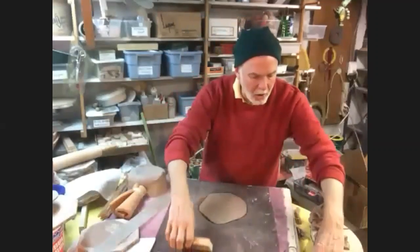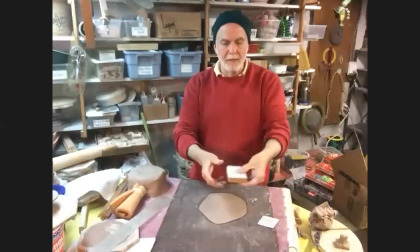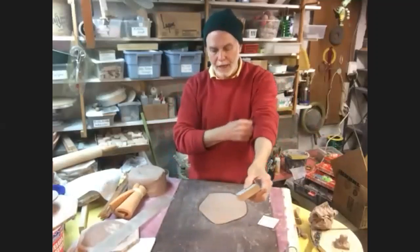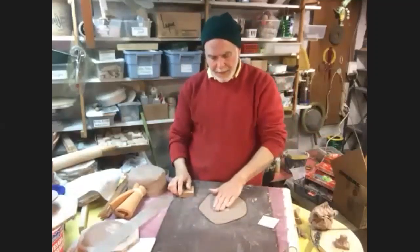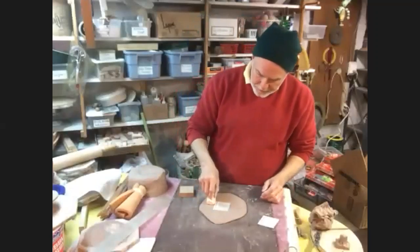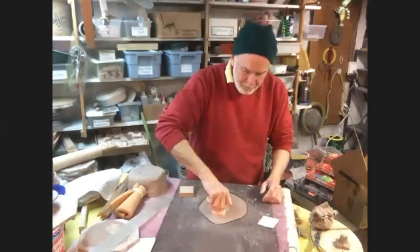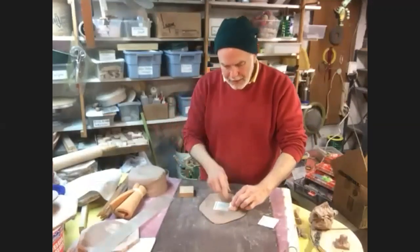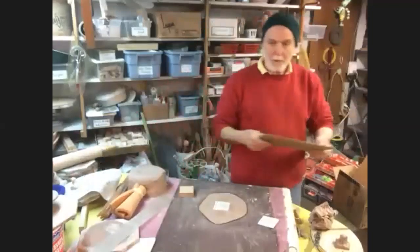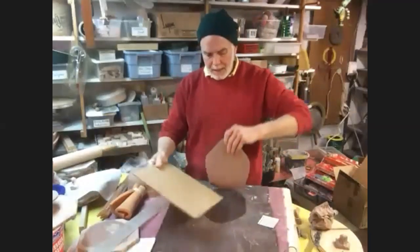I'm going to use a smaller little block of wood. I've cut a piece of paper that's the same size as the piece of wood - just by putting the piece of wood on paper and cutting around it with a razor knife. This tells me exactly where the middle of the piece is going to be. So if I want to texture this, I can know exactly where the edges of the piece are going to be, and I can stay away from the middle if I don't want any texture there. I'm just bearing down on these guys - very simple little design. Use a slightly bigger piece of wood. I've got all kinds of wood around my workshop and I save them because I know I'm going to use them.